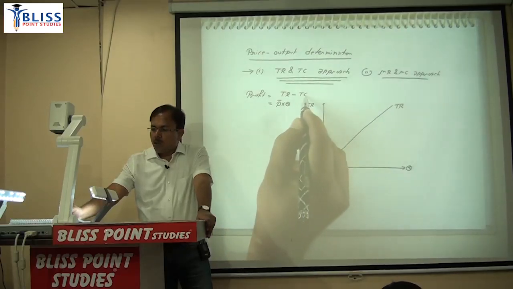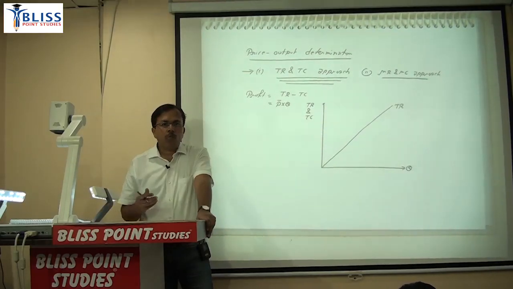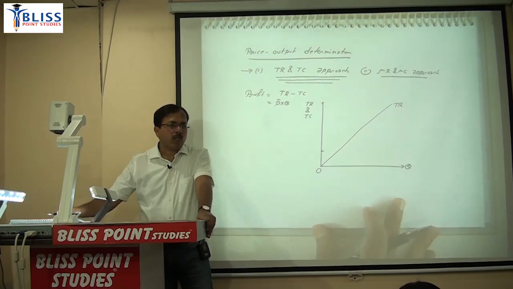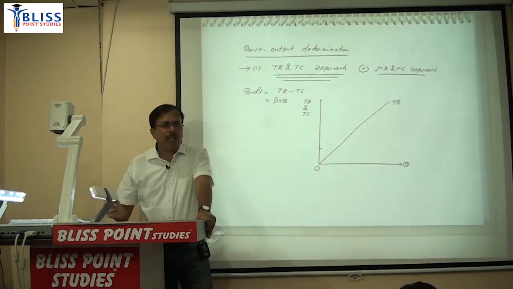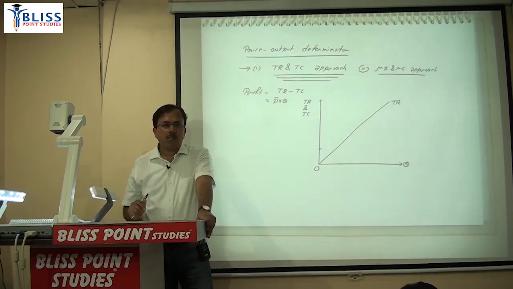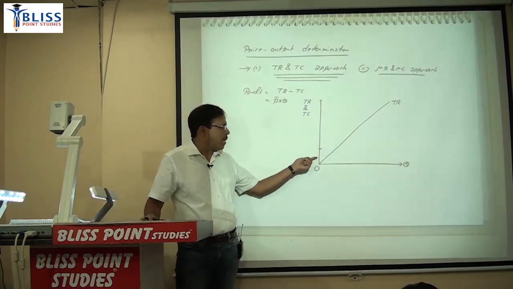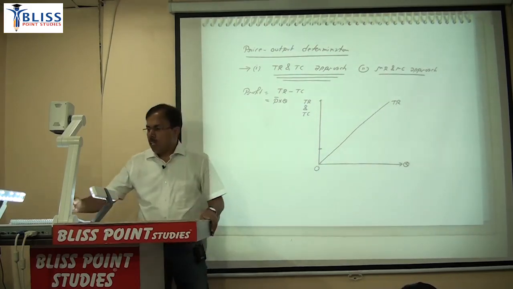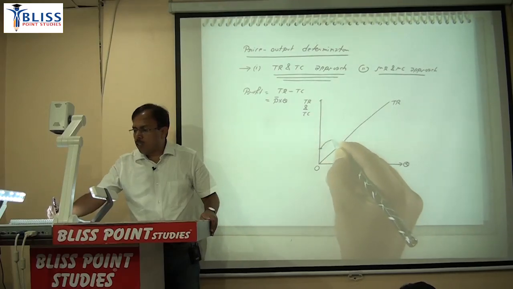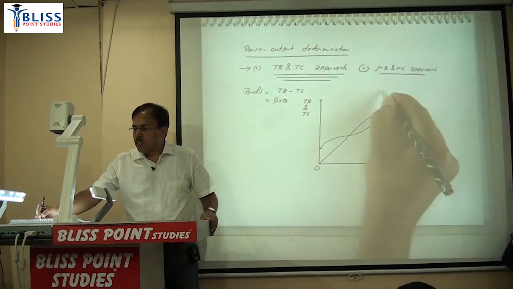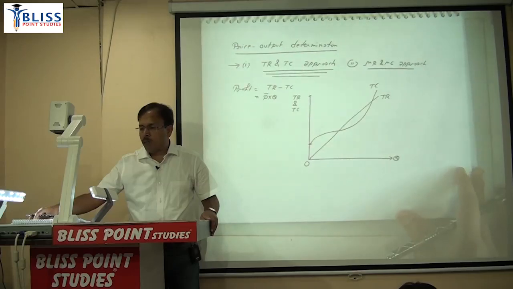Now what are the components of total cost? टोटल कॉस्ट में फिक्स कॉस्ट भी है और वेरिएबल भी है. फिक्स कॉस्ट मीन्स it will be independent from quantity. So even when production will be zero, there will be some cost which will be fixed cost, and as quantity will increase, there will be increase in variable cost. So what is the shape of total cost curve? When you draw that total cost curve, remember starting from a positive intercept. पॉजिटिव इसलिए बनाया क्योंकि ये फिक्स कॉस्ट पे डिपेंड करेगा. Starting from this you will draw that total cost curve as inverted S in shape. So this is your total cost line.